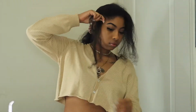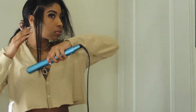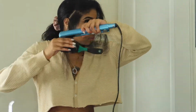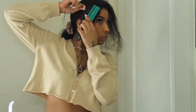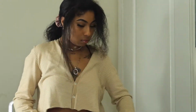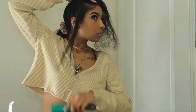Okay, so first things first, I did need to go over and retouch my edges. Yes, they're a little smoky, don't judge me. They are protected. I put heat protectant on my hair, as well as a little bit of a benefiting oil from Redken. I think it's called One for All or something like that, but it just kind of helps keep my hair from being frizzy. But I'm just taking my soft bristle brush because I didn't want to use a rat tail comb. I felt like it was gonna be too much tension on my hair, so I was just like, let's just use the brush because it's super soft. But I'm just doing that right now.